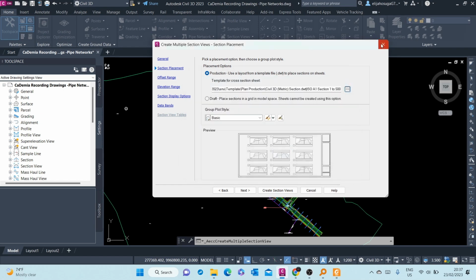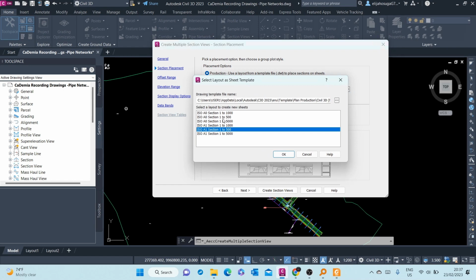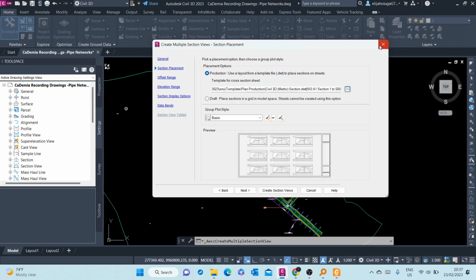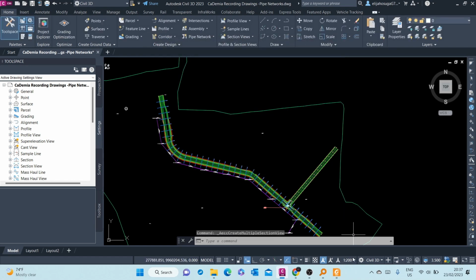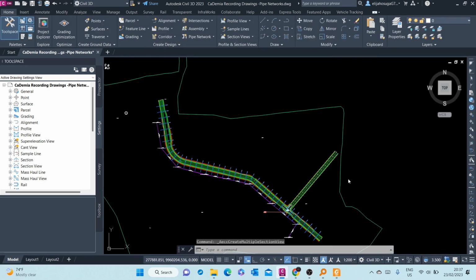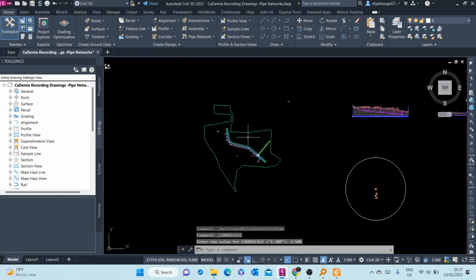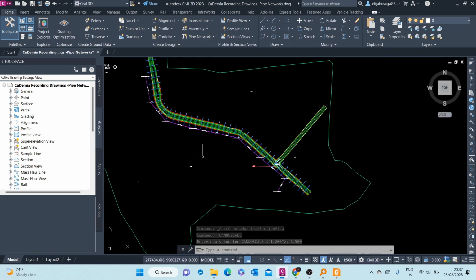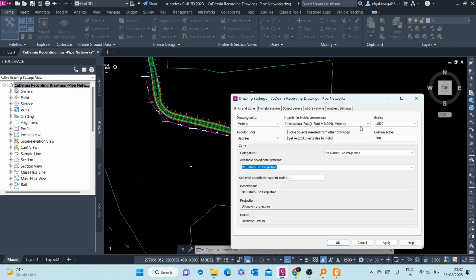First of all, before we create the template, as you can see, they are scaled. They're in 1:500 scales or 1:1000. So let's first of all change our scale here to 1:500. If it doesn't change, go to Apply.